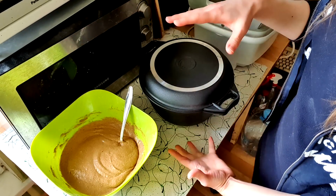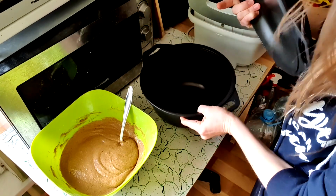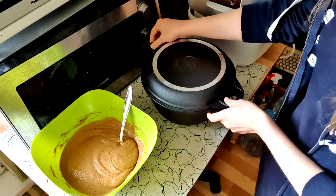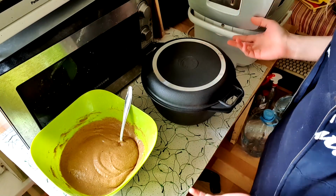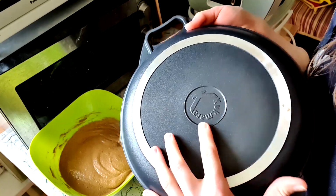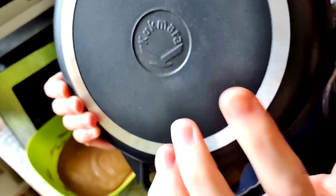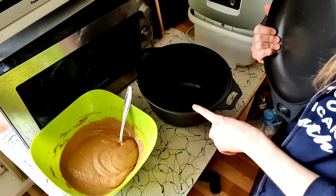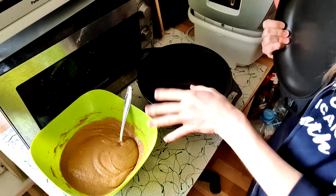Kazan is something like this. You have an inner part, like a big part, and you have a cap like this. By the way, I bought this from a Russian company. I like it so much, but I have no idea if you can order it in your country or not. It's called Kukmara, and if you ever see this brand, you can easily buy kitchen stuff, because it's super cool. Mine is made of aluminium, but you can find ones from steel, from any metal.